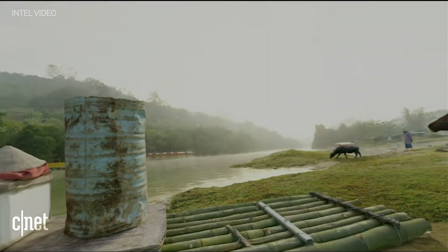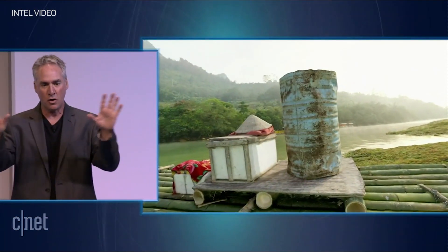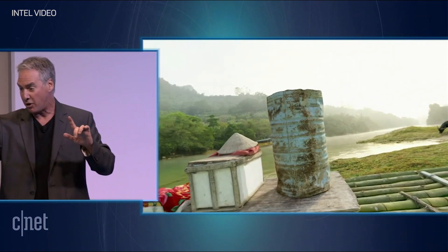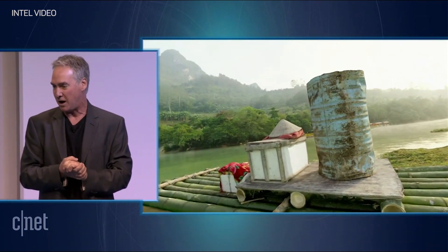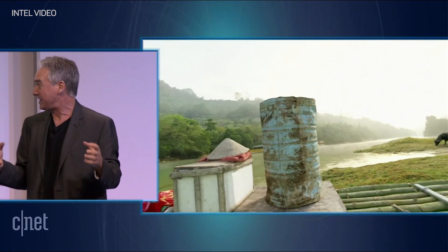But now we're actually going to take you literally on a journey to Vietnam. What I'm going to ask you to do first is look at the video around you, just like you would look at a normal 360 video, but now sort of tilt your head from side to side around that barrel there. This is in an amazing waterfall in a very remote area in Vietnam. And you can see that the water behind that barrel is like you would see in real life, like it's actually happening.